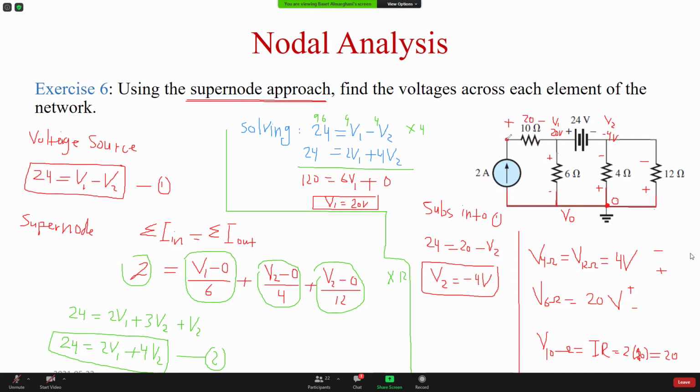Now, what is the voltage at this point, across this source? So the voltage across the 2 ampere source. What is the voltage at this point? It's 20 here, 20 here. There is a 20 here. So you add them, because you go from negative to positive, you add, so it's 40 volts. So the voltage here is actually 40 volts.